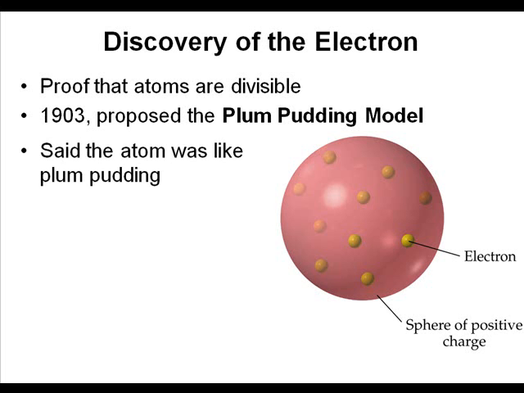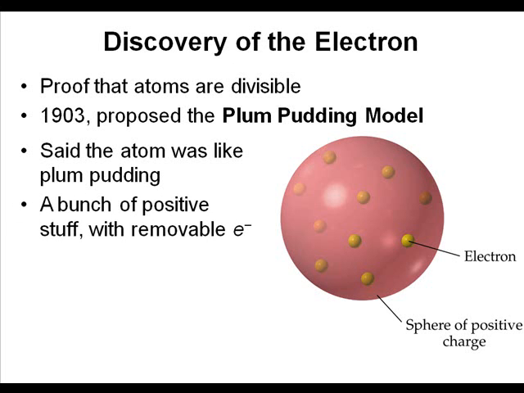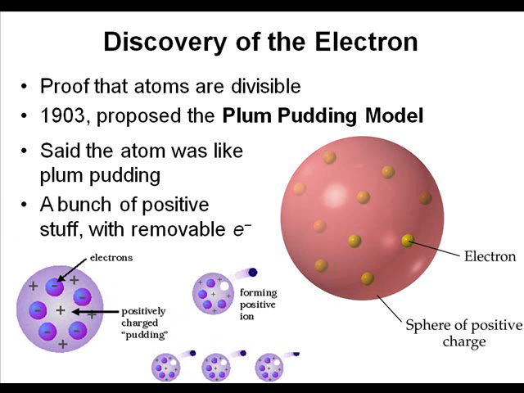He did not actually think it was a plum pudding in there, but simply referred to it as a plum pudding model. So he was indicating that in fact the positive pudding, you could strip away the electrons outside, and this would form a positive ion when you removed the negative electrons from it. And of course it was the negative electrons, when they popped off, that created the beam that could be moved. It's rather remarkable to come up with and really be able to identify so much data with this model.